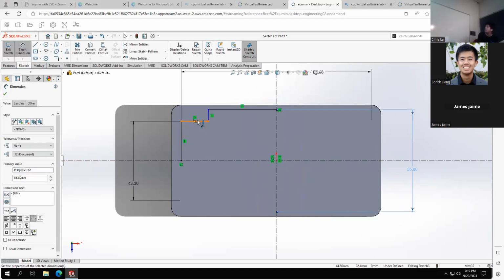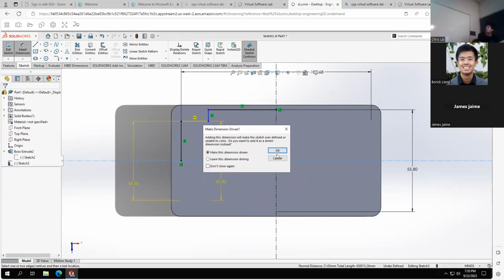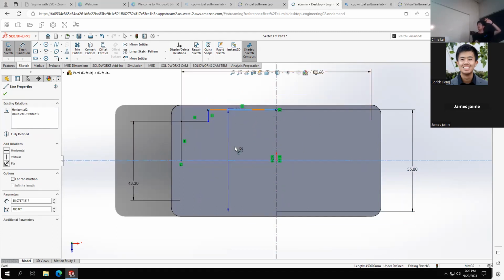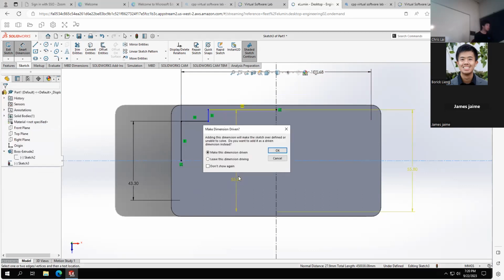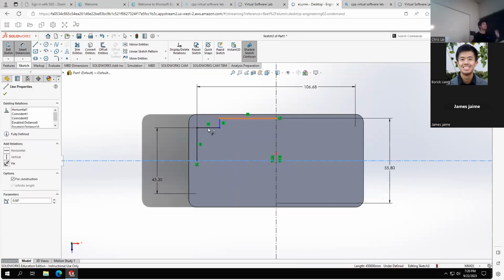And then smart dimension from this line, pull over, oops, sorry, I already did that. Smart dimension from this line to this infinite construction line, pull it over, oh, that's not it either. I already did this, sorry. Okay, all right, this time actually.